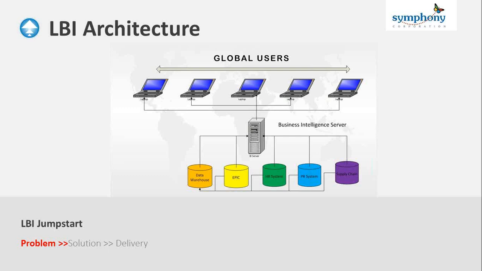When you look at the bottom, the system, whether it can be Lawson HR or payroll or supply chain, or it can be from any other third-party system that you have, like Epic or any other data warehouse system that is created from some other system that you already have installed in there. So LBI actually combines all this, brings them together, marries them together, where we can link all these data together one to another and create our reports.